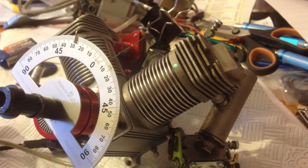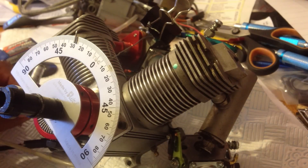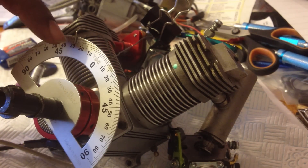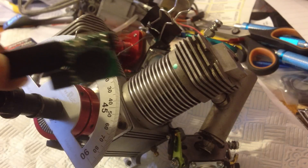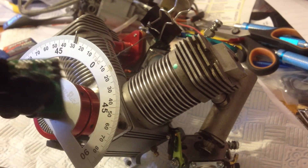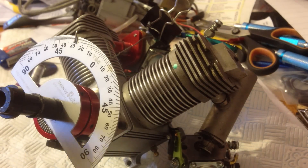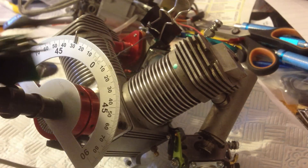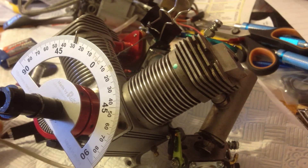At the moment I'm running 28 degrees. Between 28 and 30 I can't really see any big difference, so that's what I'm running on this engine — 28 degrees. When the projector reaches 28 degrees, there's a green light on this device that's supposed to come on to indicate that the ignition is being fired. That's what you want — you don't want it to go all the way around; you want it to come on as soon as you hit the sensor.